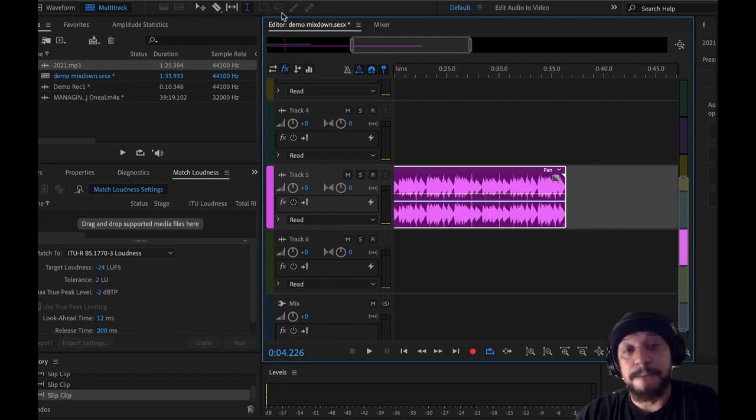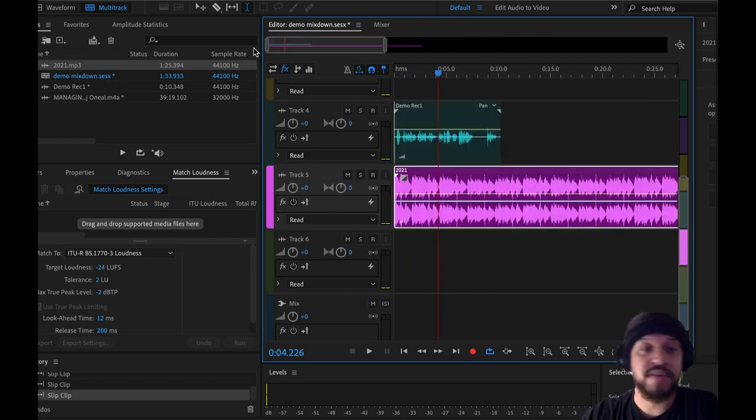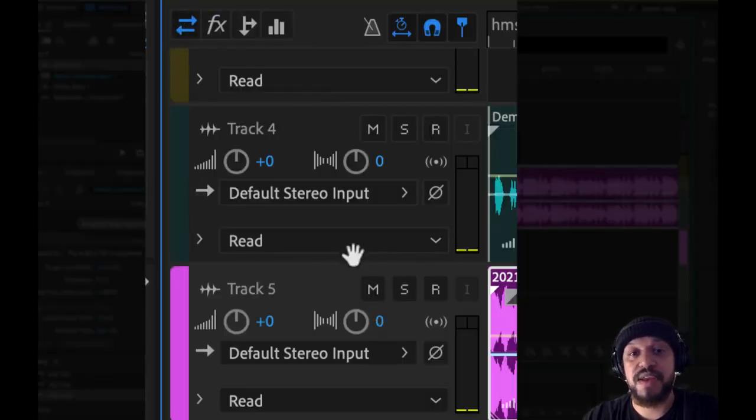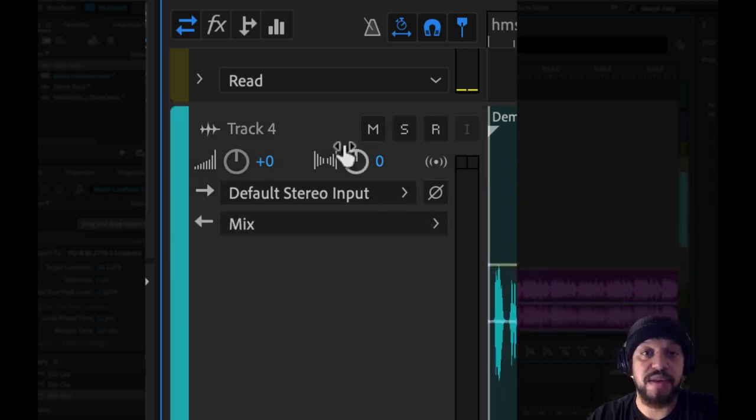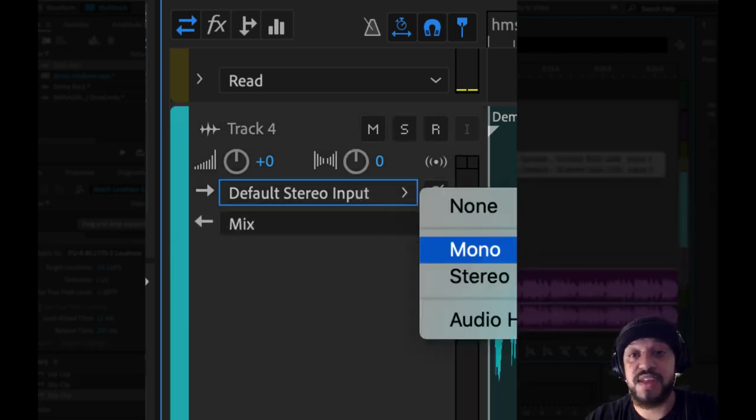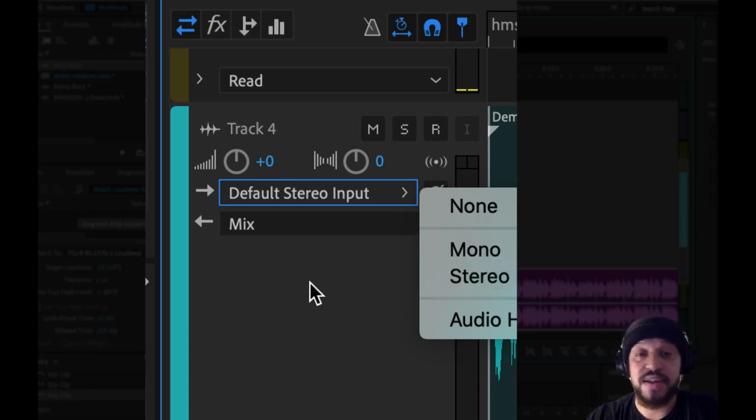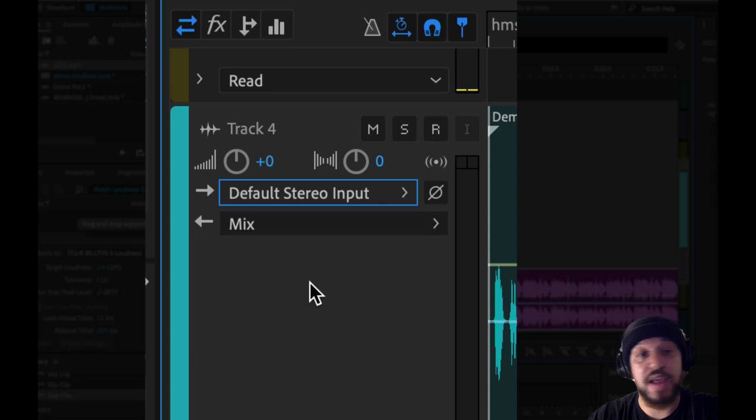So those are the main essential tools you'll probably use in this window. Again, you have your move tool here. We can drag around. Now, moving right along. Within each track, there's a variety of buttons, and here's what they all do. So you have an inputs and outputs tab, and that allows you to route your signal from your microphones. So if you're using different microphones for different setups, if I had an audio device that allowed me to record 32 tracks or something, I'm recording a drum set and a piano and all this, and I'm routing to different microphones, I can change the routing within the setting here.